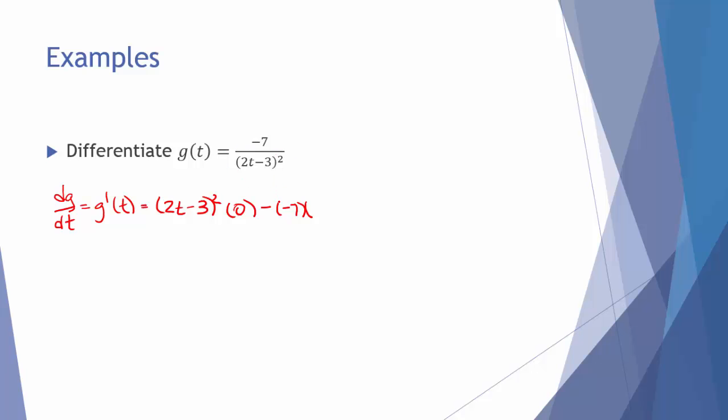of the denominator. And this is where chain rule comes in. The squaring function is the outside function, so we drop the 2 down as a coefficient. We don't touch that inside function, and we raise it to the new power of 1. And then we multiply that times the derivative of the inside function. The derivative of 2t is 2, and the derivative of 3 is 0.